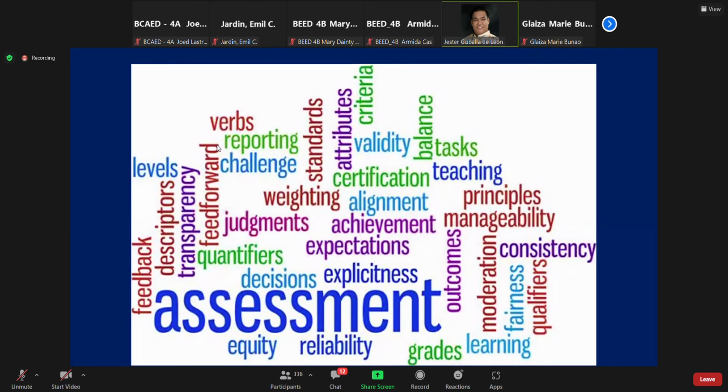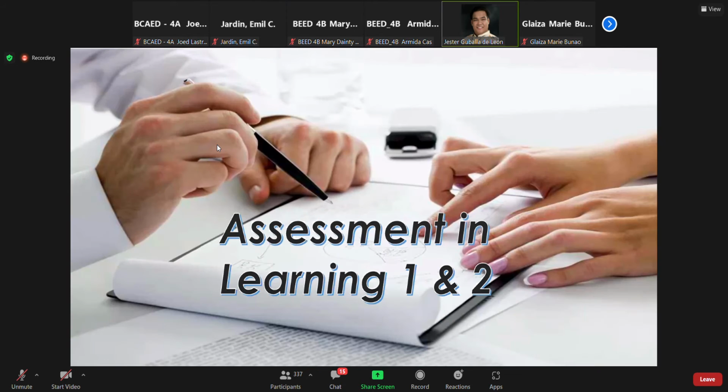So we have feedback, descriptors, assessment itself, equity, reliability, grades, learning, moderation, fairness, qualifiers, validity, alignment, weighting, achievement, manageability, principles, and so on and so forth. All of this, I expect that you are able to cover with your course Assessment in Student Learning 1 and 2. So this is a session in Assessment in Learning 1 and 2.